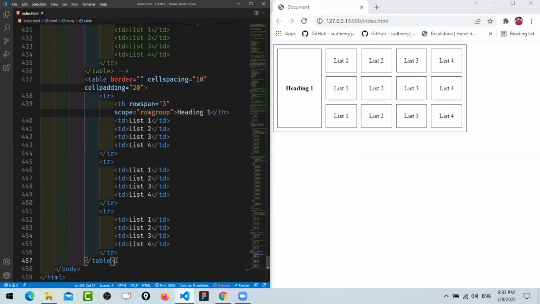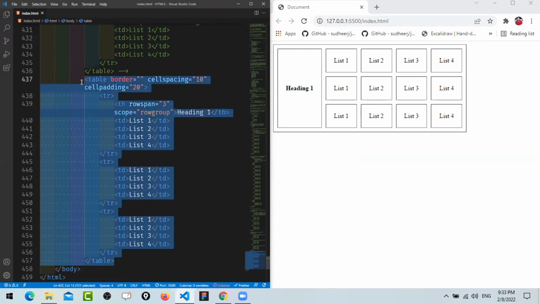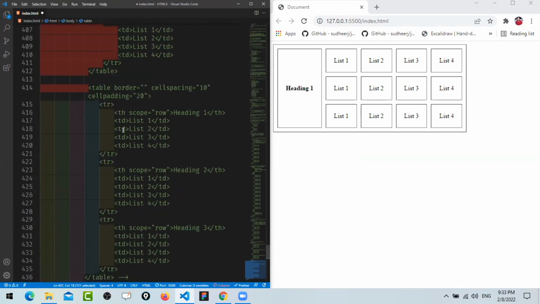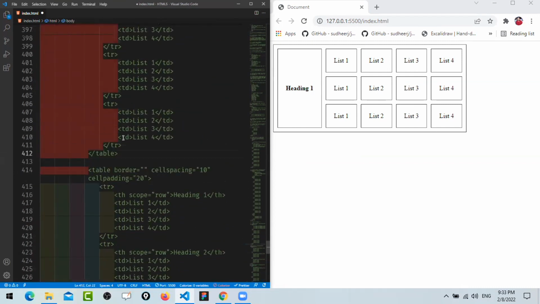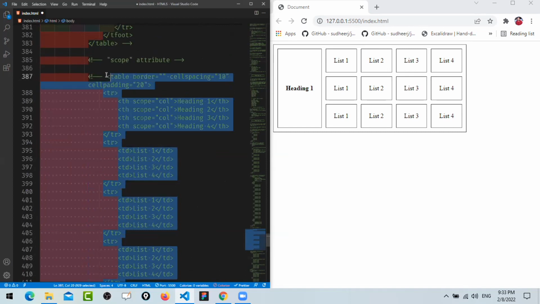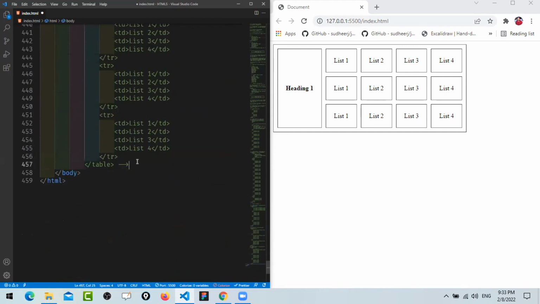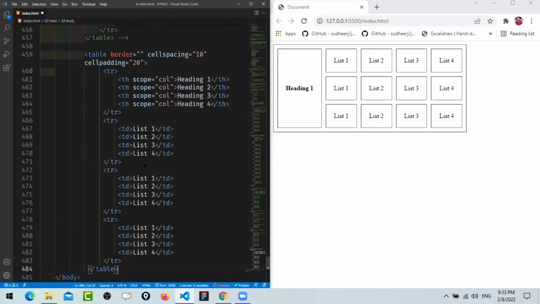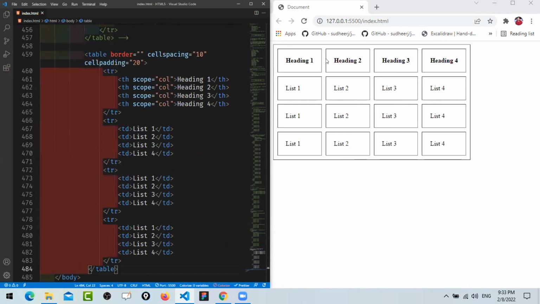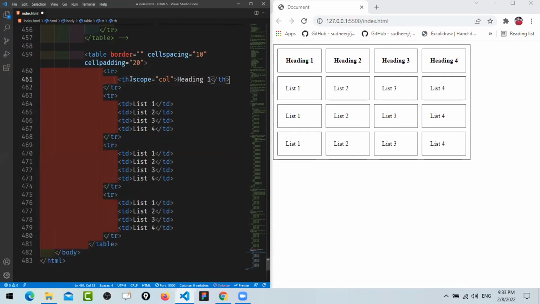Okay, now here we have 4 different columns. So again, I'm going to merge all those table headings. If I want to merge this one as a column, meaning all these 4 columns, what attribute do we have to use?